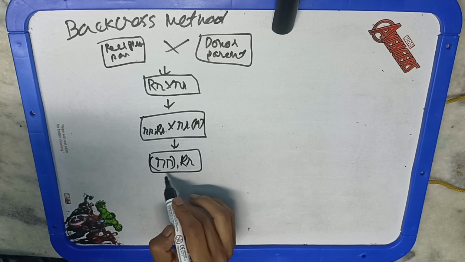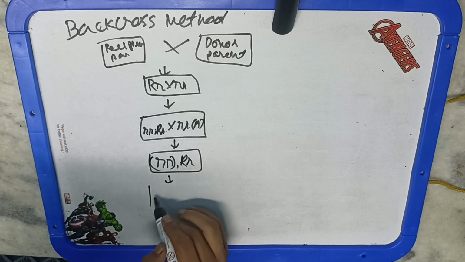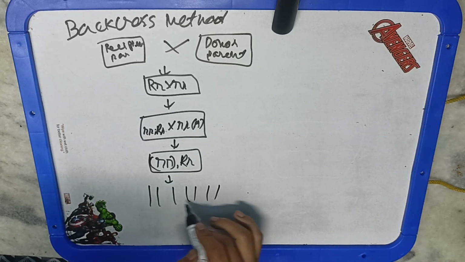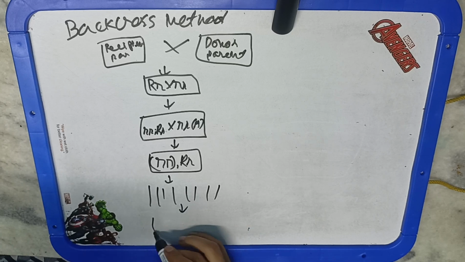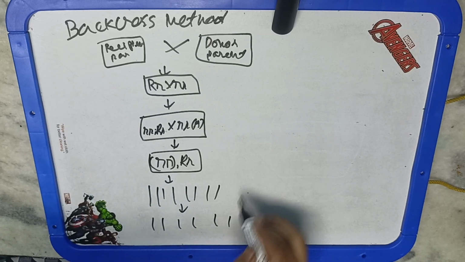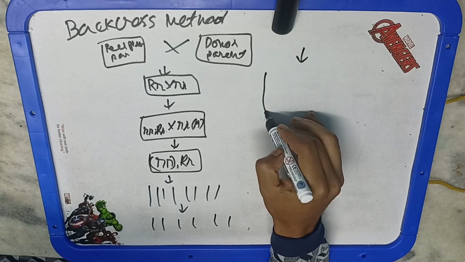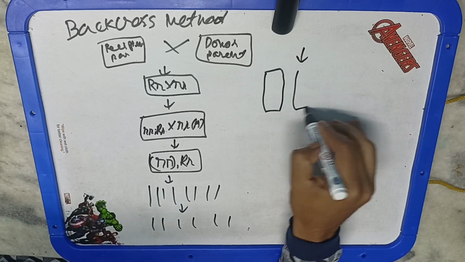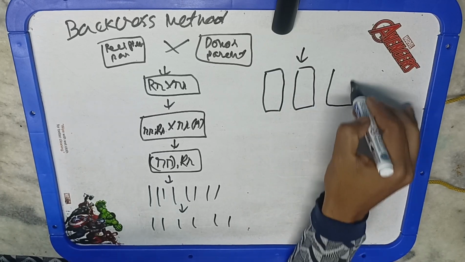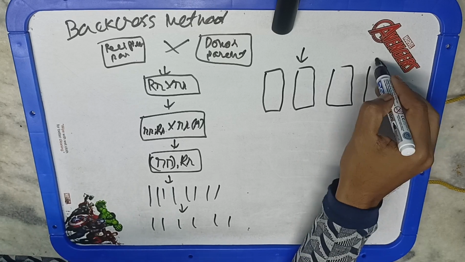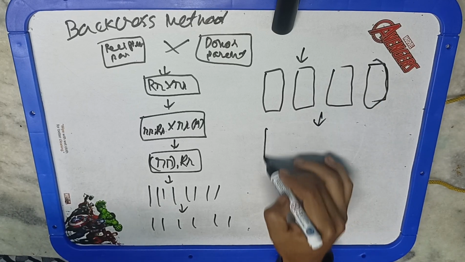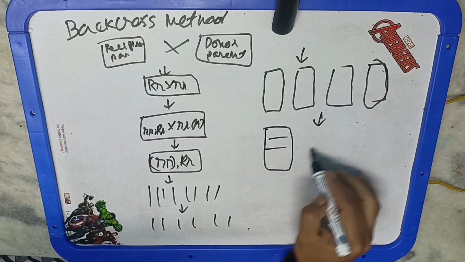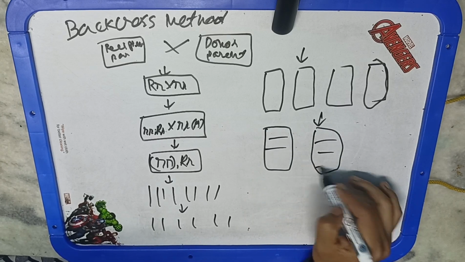So what we will do, we'll make the cross. We'll get these, small r and capital R. Then again we'll back cross with this recipient parent. Again and again we will cross it with the recipient parent, so that the rest of the genome will be of the recipient parent only, except for that particular character for which we are looking, which is dominant in the donor parent. Only that will remain in the population. Rest of the things are similar to the pedigree population.